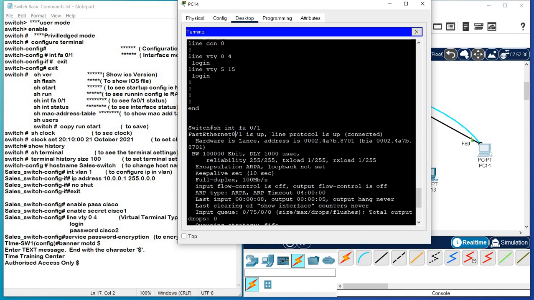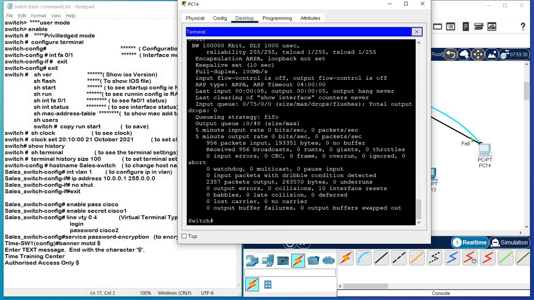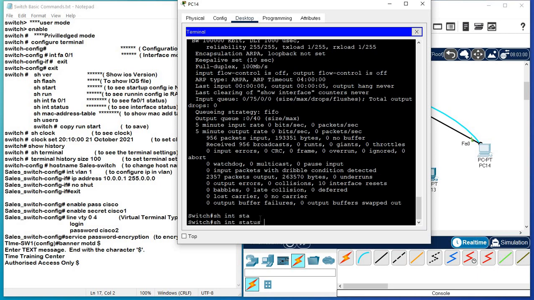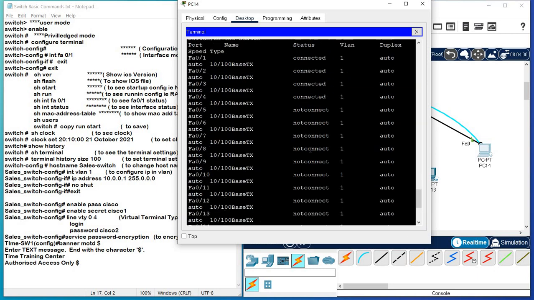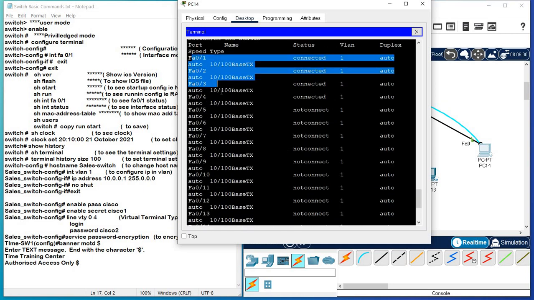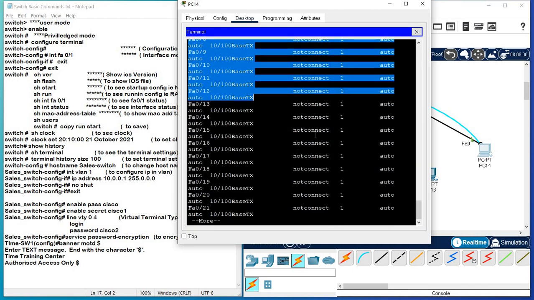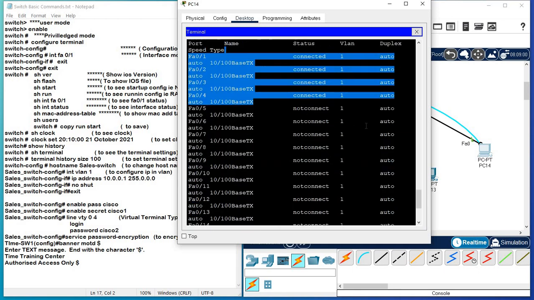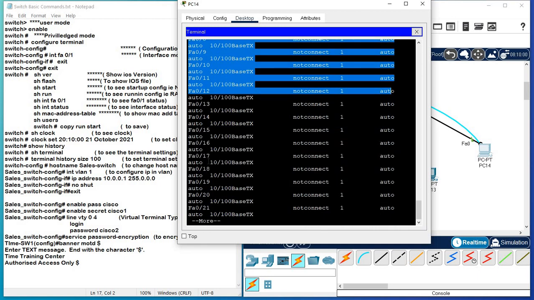The line protocol is up, it is connected, and the MAC address of the connected device is shown. If you want to see all the interface information, the show interface status command can be used. It shows brief information, like ports FA0/1, 2, 3 and 4 are connected and the remaining are not connected, along with the VLAN number and the duplex mode. By default it is auto.